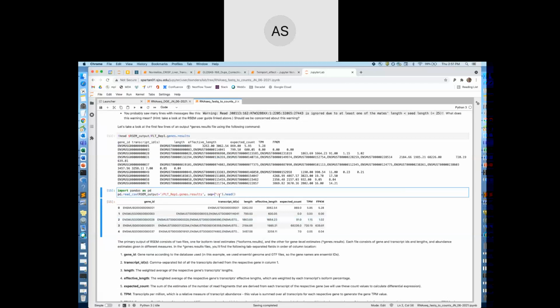And because this is a tab separated file, we tell read_csv that it's not a comma separated file, it's a tab separated file, using the sep argument. Then we can do .head, which will give us our nice little table there. So I just wanted to share an additional way that you can look at these files using pandas.